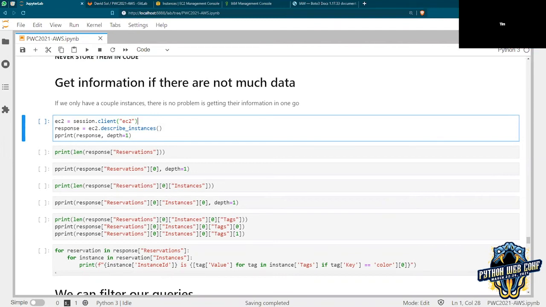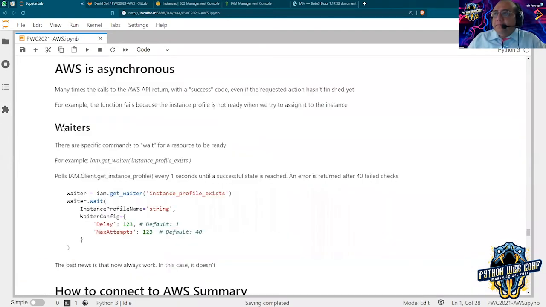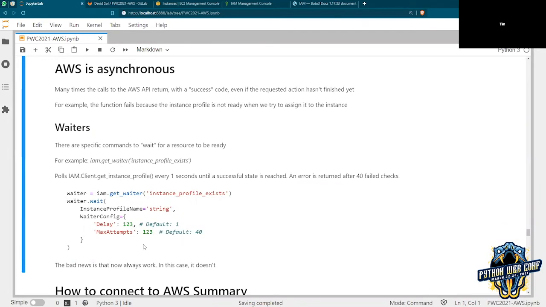I have a question about waiters. Right. Yep. I'm just wondering how reliable do you find them? It sounds like it didn't work in this particular example. Are they actually worth using, or is it something that the Boto project built as an alternative to putting a sleep in your code, but it's not working so great?